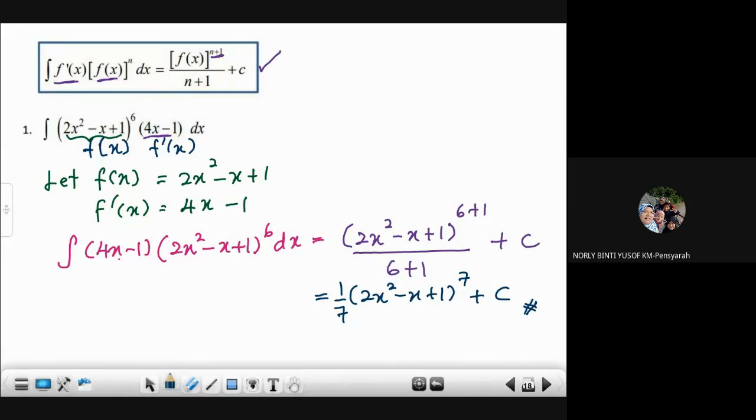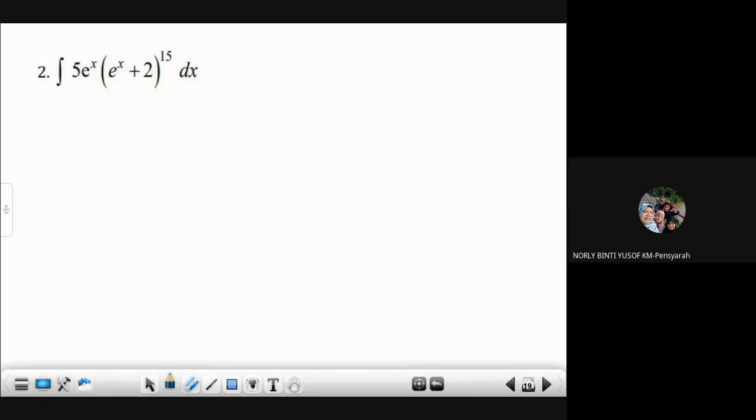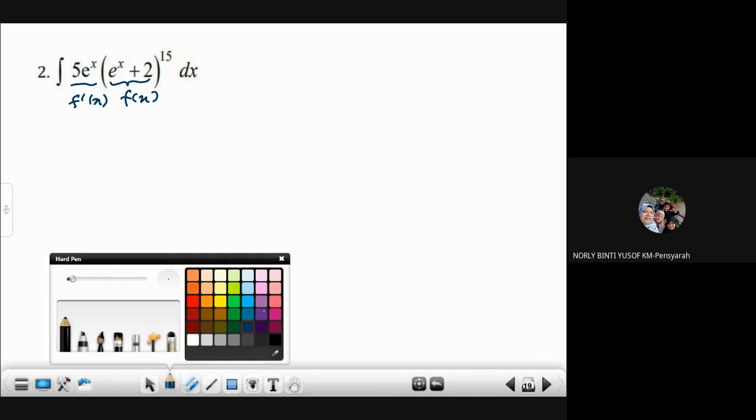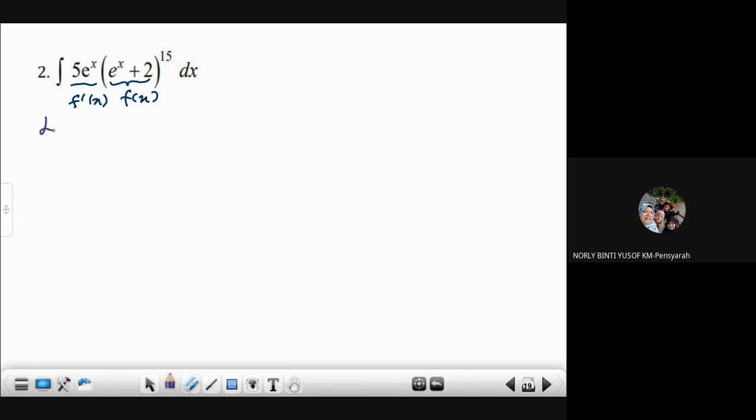Okay, nampak kat situ nombor 1. Okay, tengok pada nombor 2. In the using the same formula for third formula for using formula for integration. So samalah kat sini. So yang ni janganlah ini f prime x sebab ni power kan. So ini adalah fx. So check ni betul tak f prime dia. So kita check lah. Kita differentiate dia punya fx. Betul tak? So let fx e power of x plus 2.